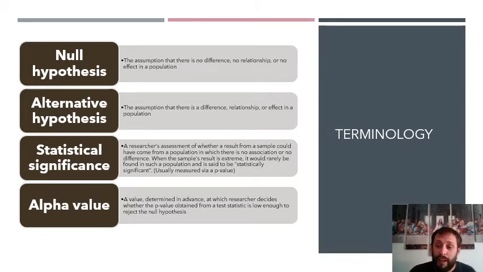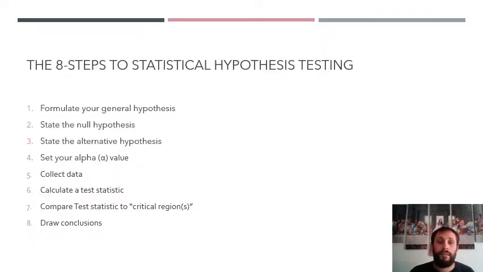So that alpha value is just a value we're setting up beforehand to say this is the degree that we're going to say is a significant effect, so that we can say that there's a difference from some sort of independent variable or predictor variable. We are able to say, with some degree of confidence, that this is different than a population in which there is no relationship or no effect.